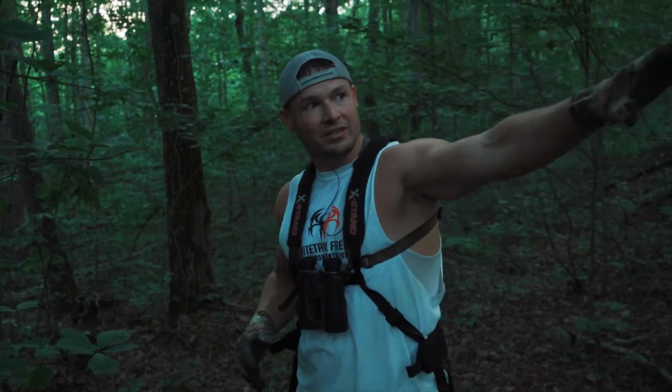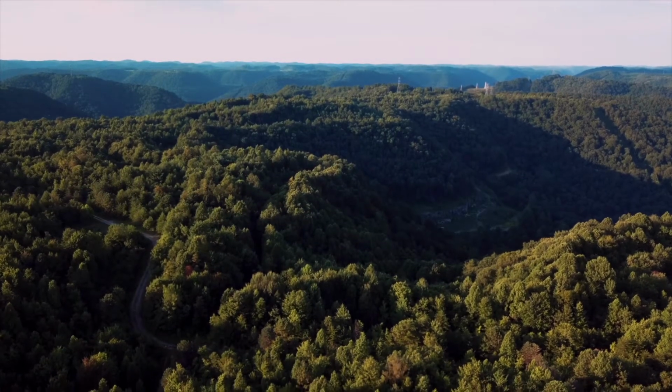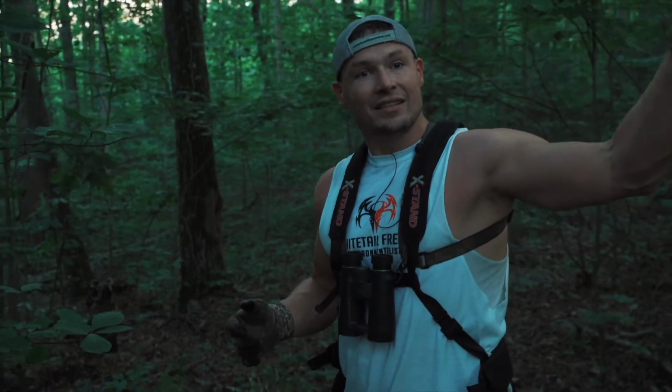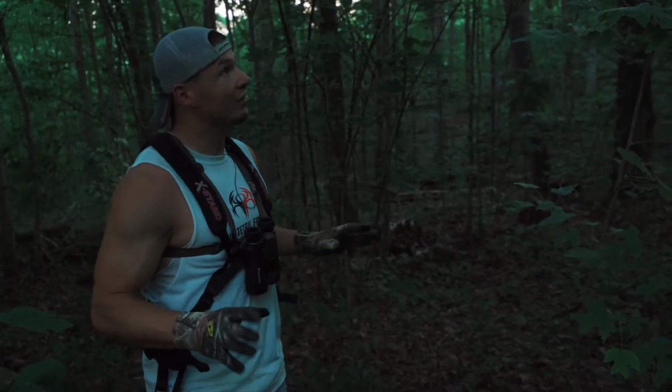But up here above us, there's a lot of oaks, and up on top there's an old strip, a lot of grasses, a lot of clover. So no matter what Mother Nature provides, whether it's acorns, the deer have feed. If the mast doesn't hit, you got a lot of grass and clovers up on top on the strip. We know once the acorns start falling, deer love them.